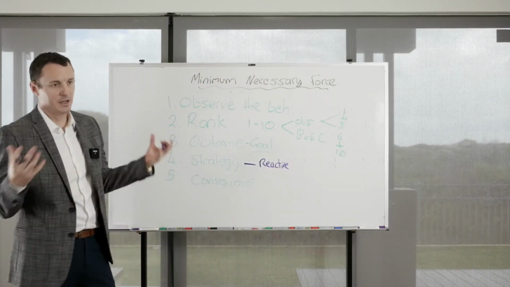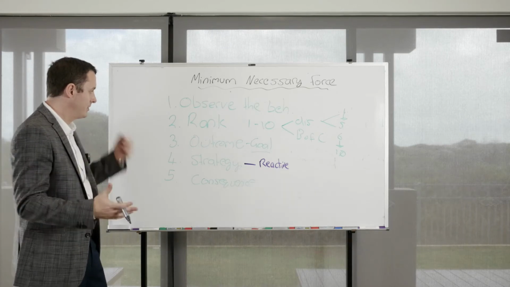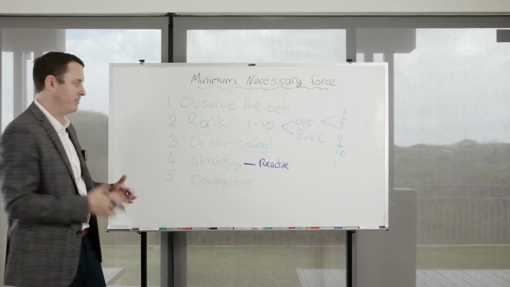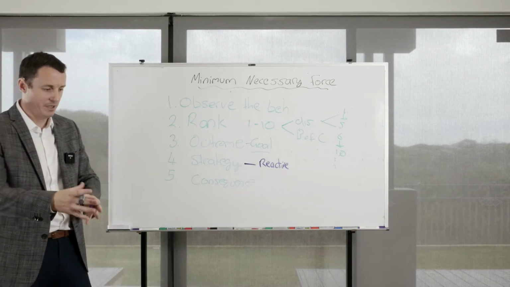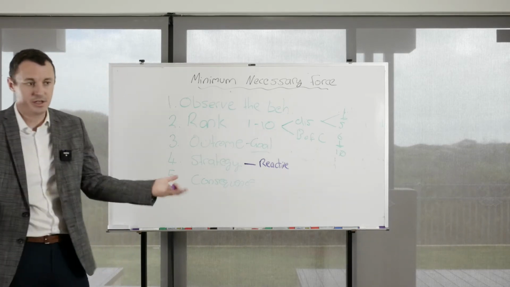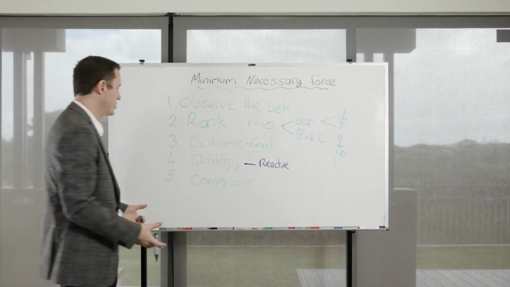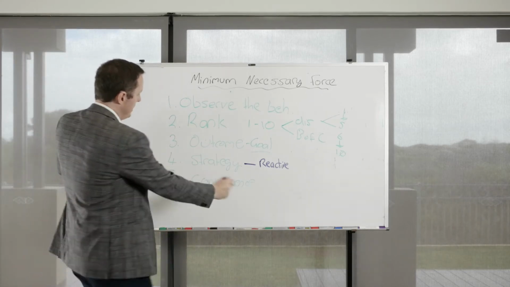Now, there are lots of different reactive strategies that we can use, and regardless of which one we choose and how we go about implementing it, because obviously we can have one strategy and implement it differently depending on the student, such as a reprimand or an error correction or a low-key response or whatnot.